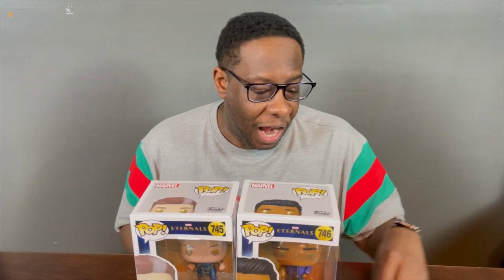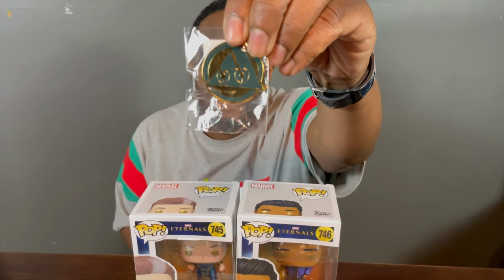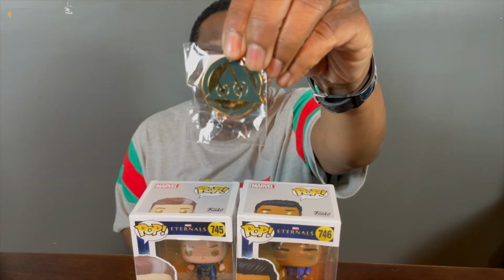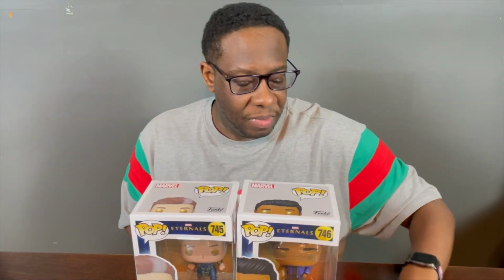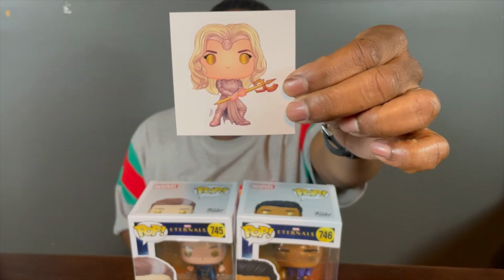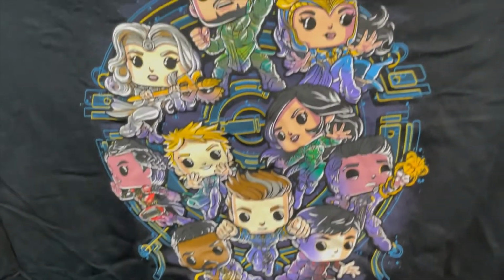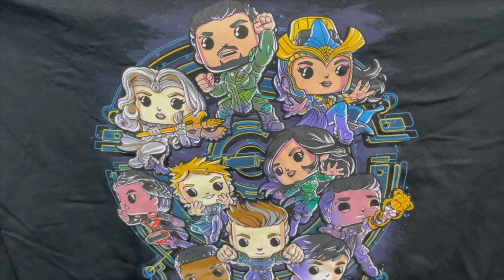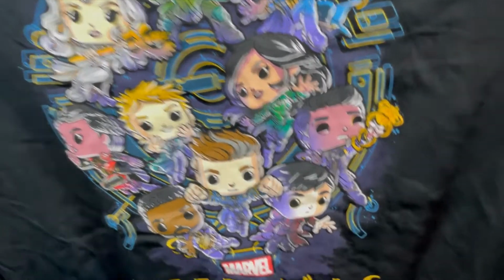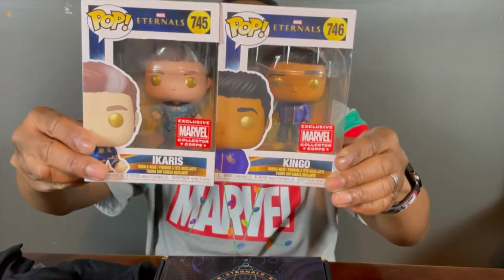So far, the items once again in this particular box are the pin, the decal, the shirt, and the two pops.